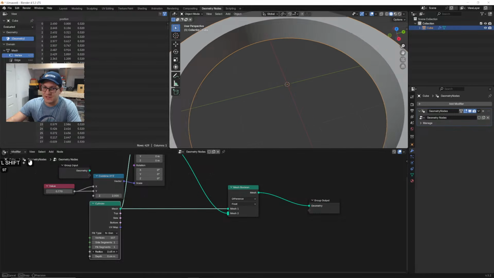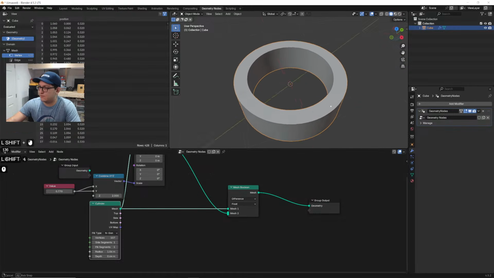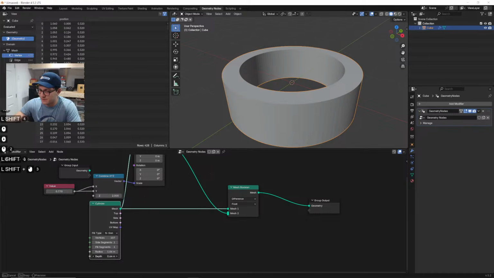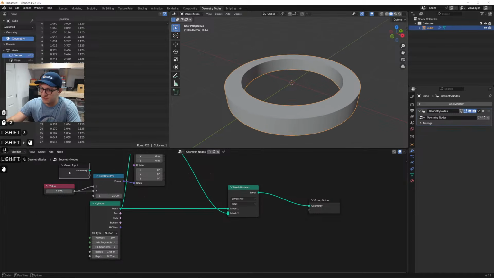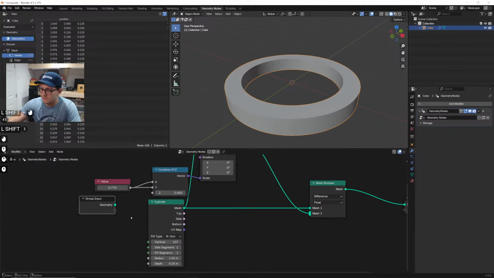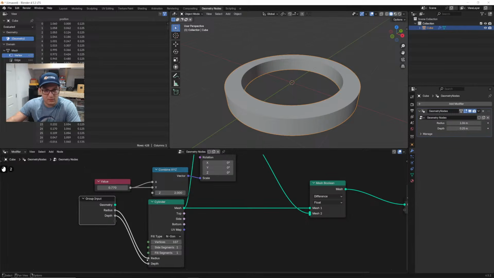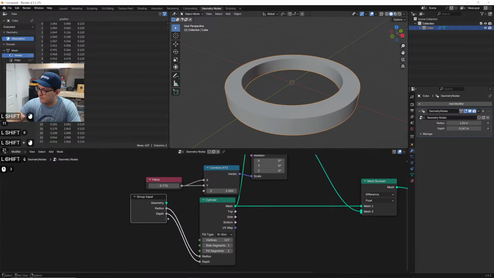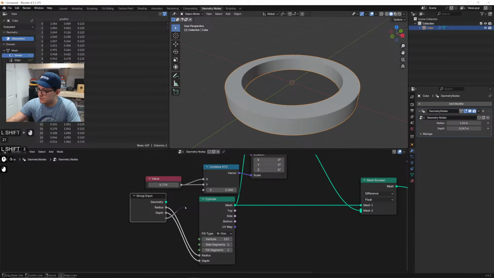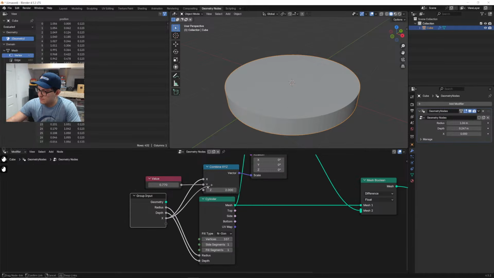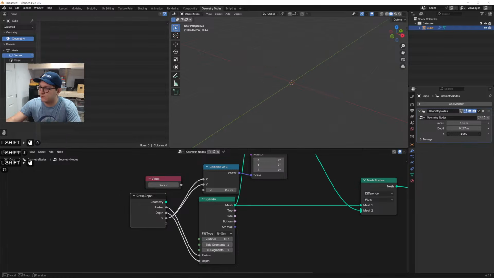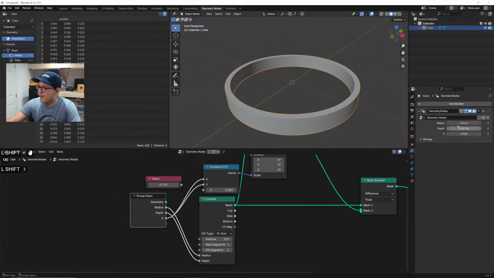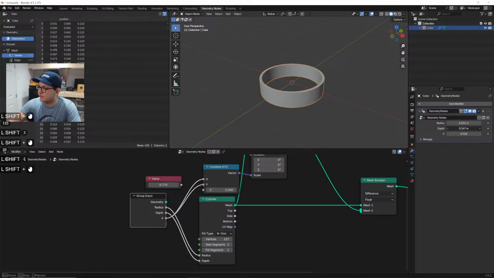The fact that this is procedural is so much fun. You got your procedural ring generator. Zoop, and then you could hook it up to your group input here if you want people to adjust the radius and the depth. You do that right here. And boom, now I can adjust the radius, the depth, and then if I really wanted to, I could adjust these two values, which are going to be the hole in the middle, like that. Boom. Look at that. Now I have a procedural ring generator.